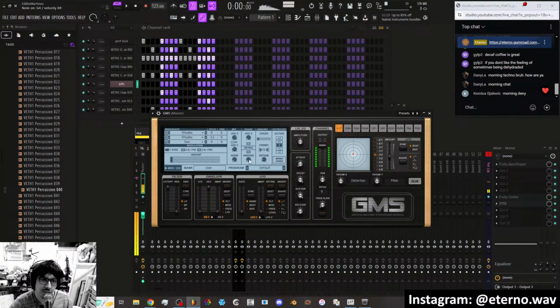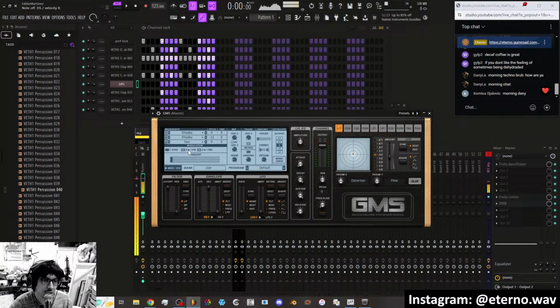You have unison, which is the phase of the unison. I'll just turn that up a little bit. You have retrigger, which re-triggers the unison phase. You have noise.